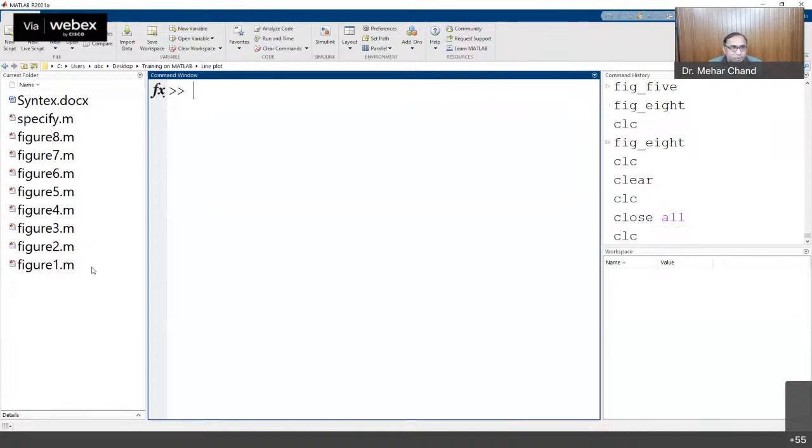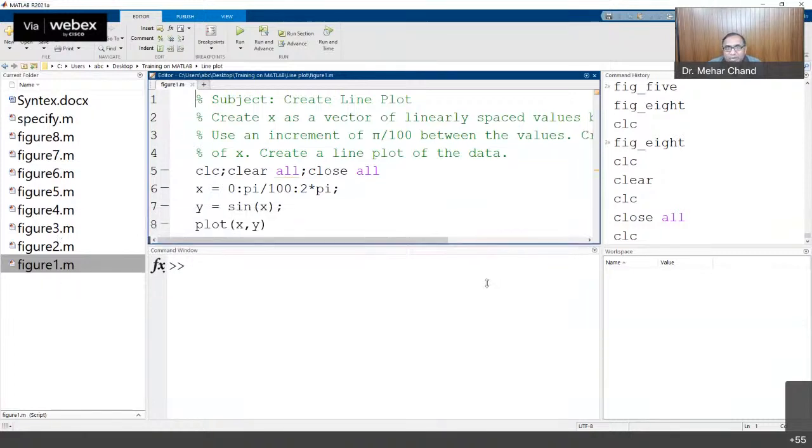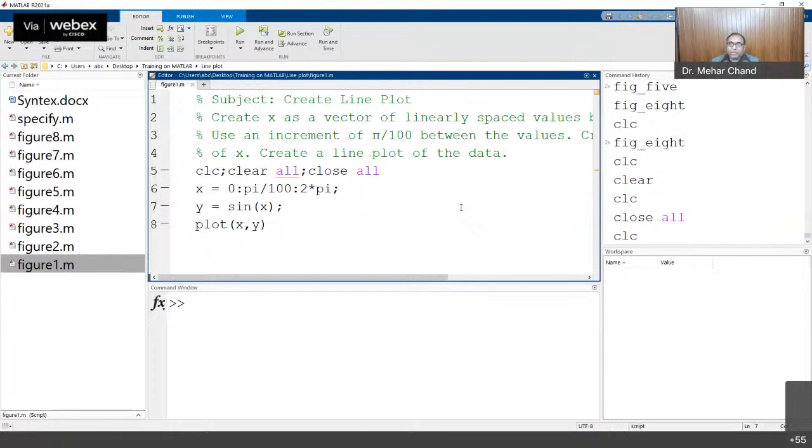Now see, I have opened the first script file. How will this file help you? First thing, you can use this script file anytime in the future. Number two, this will save your time. Number three, the first line is a commented line, which represents the subject we are going to discuss here.